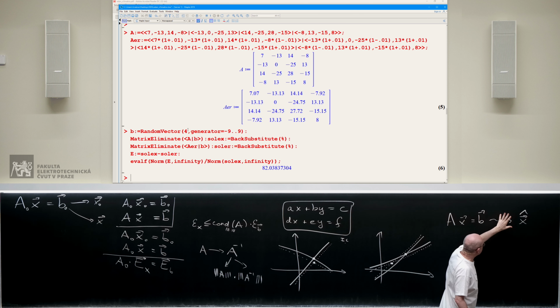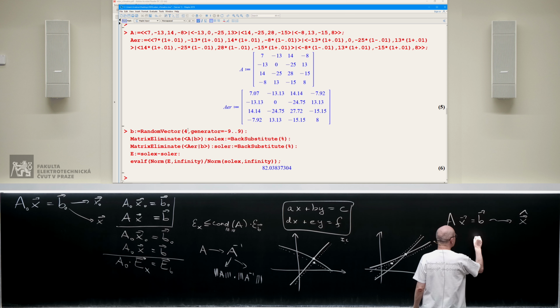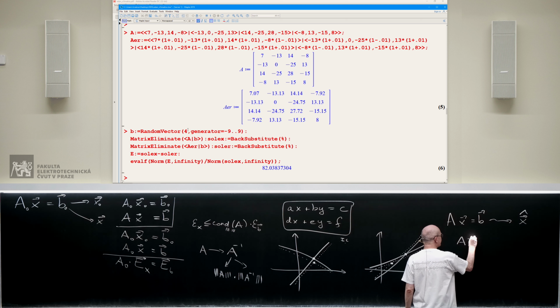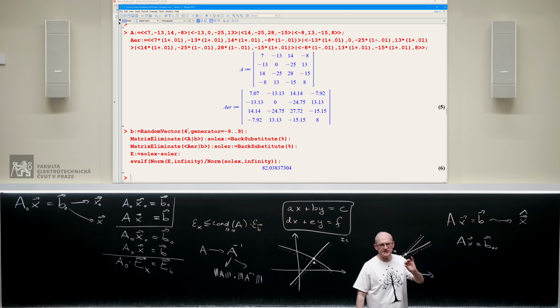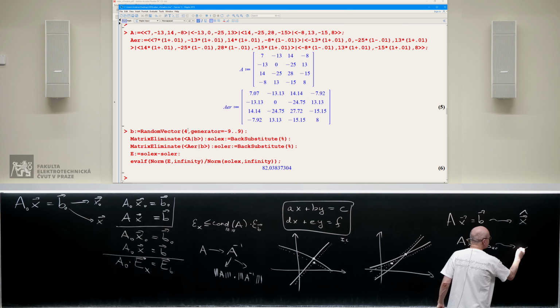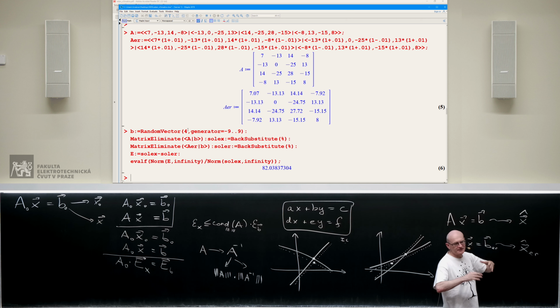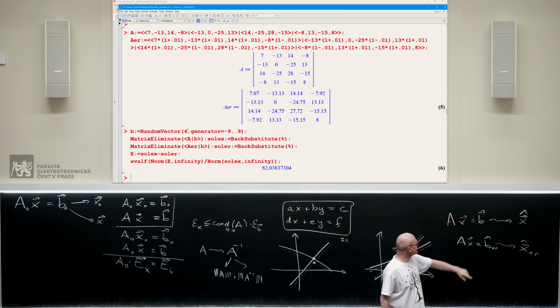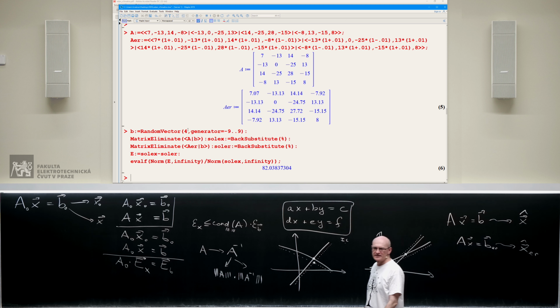If you solved this by elimination, then you can store it using LUP decomposition, and therefore it's no trouble to solve the system again, and you introduce a tiny error in b. Very tiny error because you have it under control. You introduced it yourself. And you get some other solution. And you compare them. And if you find that these two solutions are wildly different, then you know for sure that the system is badly conditioned, and you cannot trust this one either.